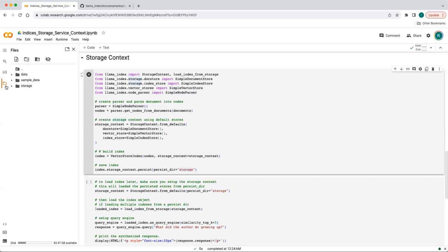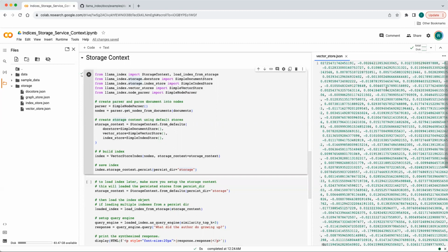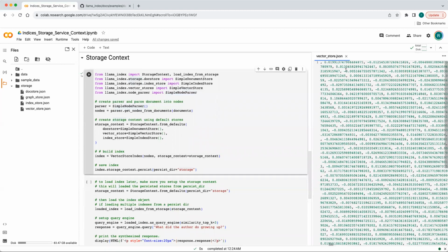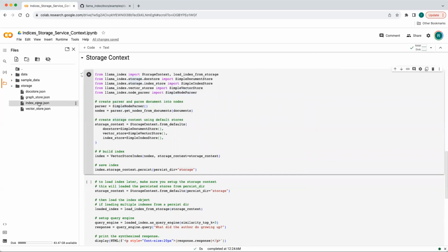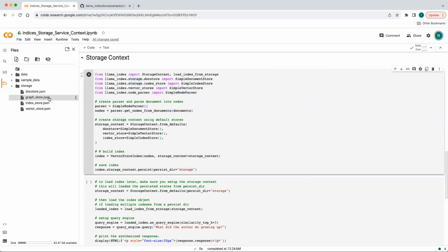So let's see. Yeah, it has doc store, graph store, index store, and vector store JSON files. I'll quickly recap what each of these actually contains. The vector store contains all the embeddings for each of the chunks or nodes created. The index store has all the metadata information.